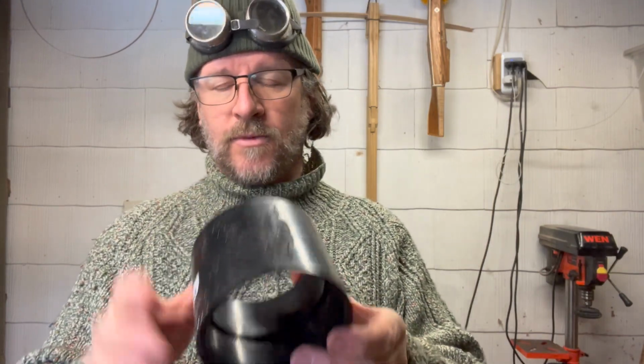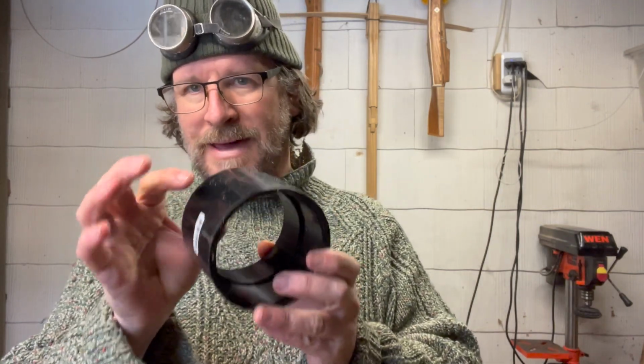If you get a 4-inch coupling, the wall is even thicker than that, which gives you some advantages, as you'll see later on when we're actually installing it, when we're making that inlay. But the disadvantage is that not only does the type of plastic, ABS, take more heat to get flexible, of course, if it's thicker, there's more mass there. It just takes longer to heat that up. But given that it is really cold in this workshop today, having this heat gun on for quite a while is not going to be a problem.